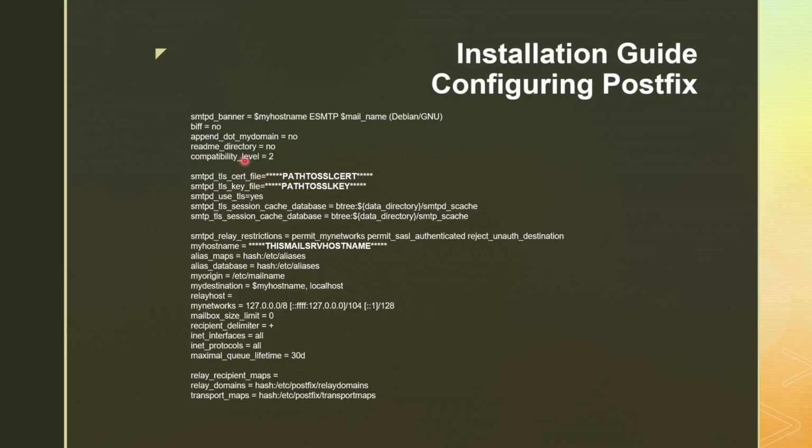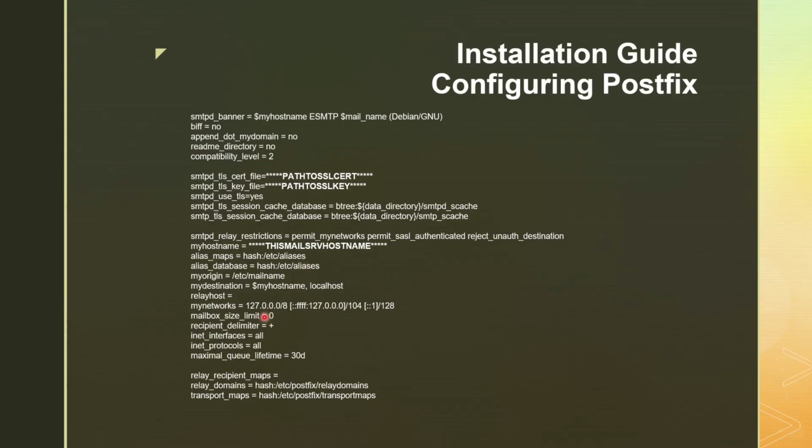But to get to a few basics here, you have a few things which are in stars here, which you need to change. You have a certificate file and a key file which need to be inserted here, which acts as your certificate for connections. And you would need to enter your email hostname here, the hostname you would use to connect domains to it as secondary MX entry.